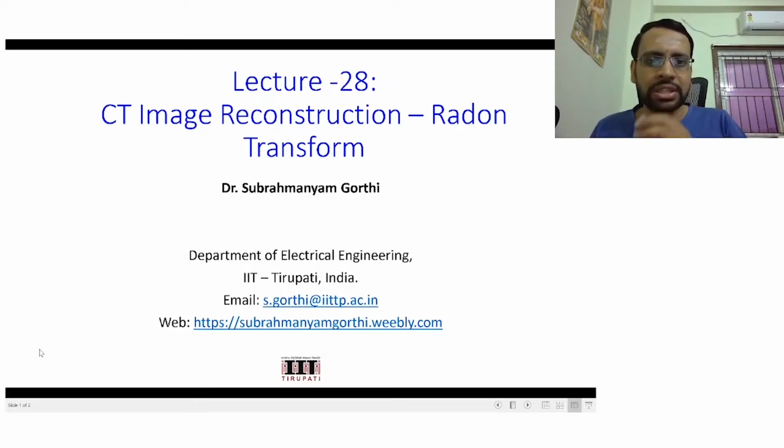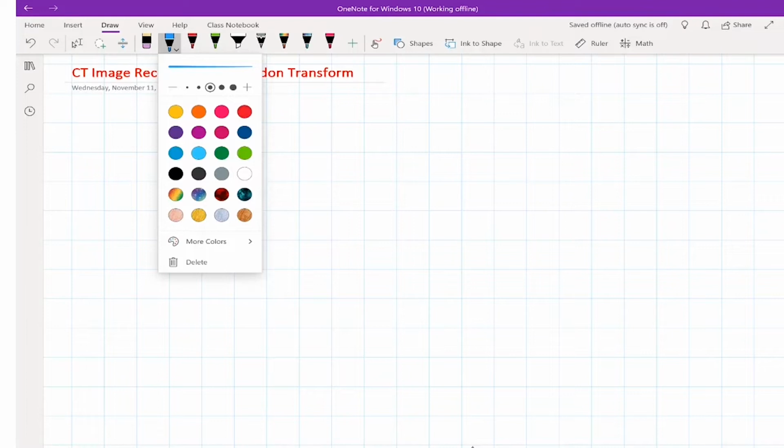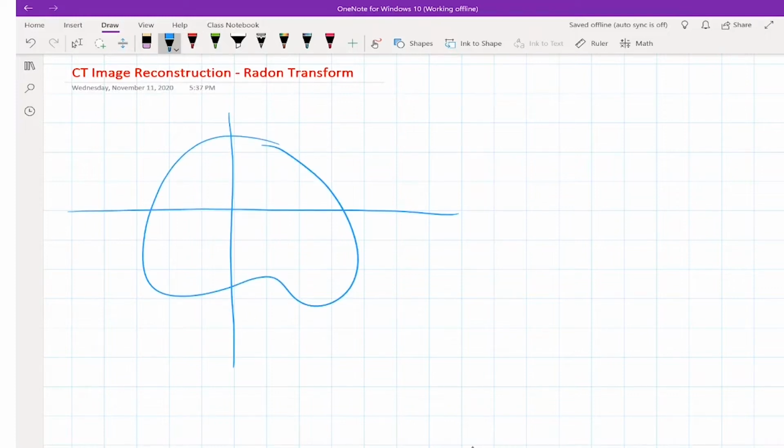So now let's take a look at the mathematics involved here. Let me move on to a notebook mode to work out these things. For the sake of simplicity, we consider a 2D object here for which we are getting 1D projections, so that you could fairly, without much of a problem, extend that without loss of generality to the 3D case also. Let's consider a 2D image. You consider it as a function of x, y. You can consider it as an image we have in 2D.